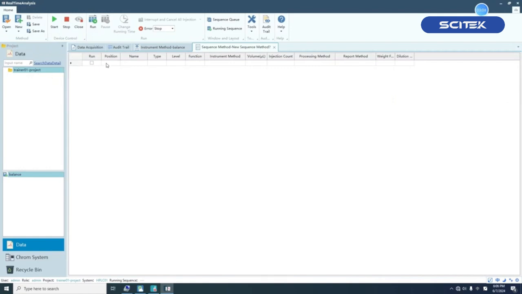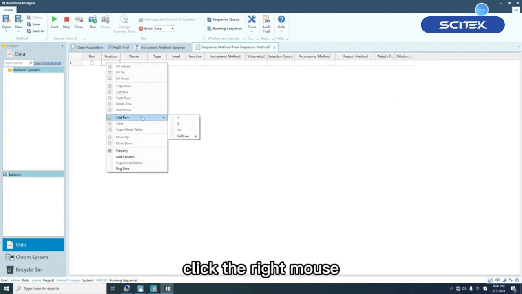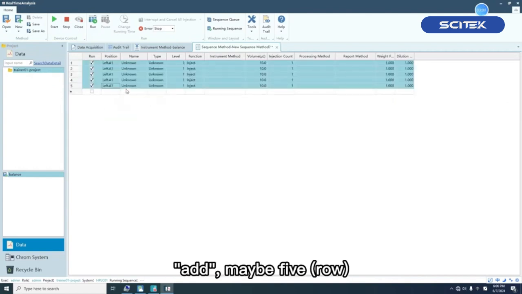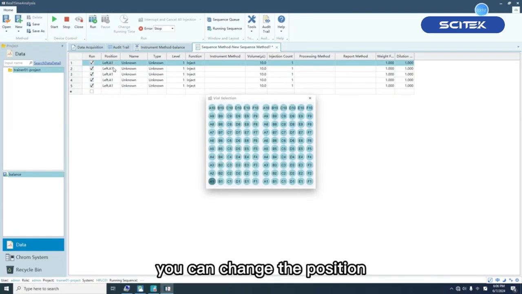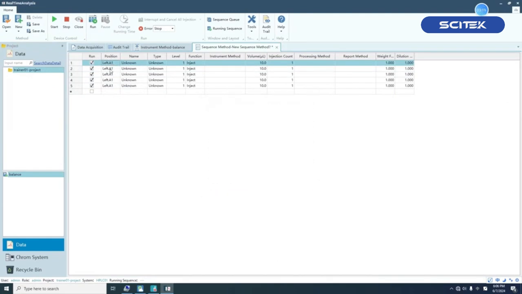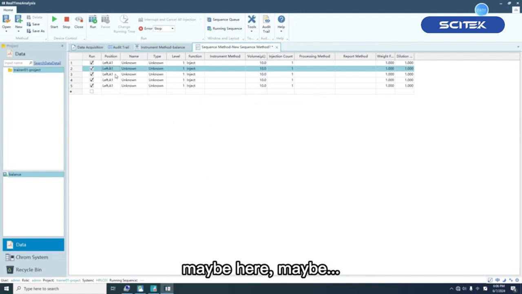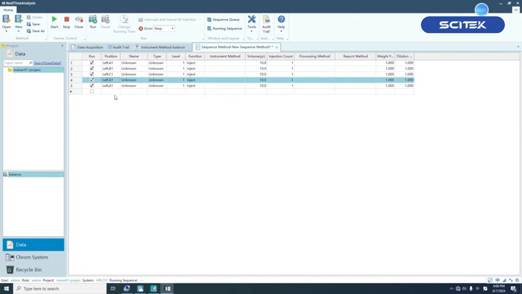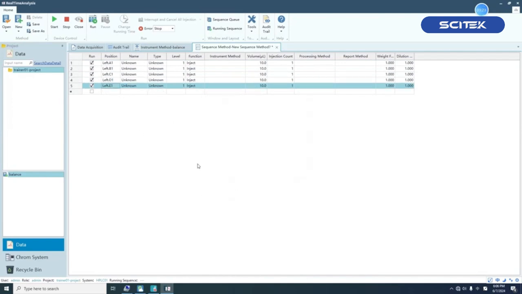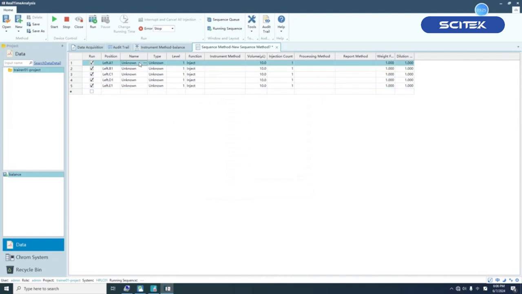like this. Click the right mouse, add maybe 5. You can change the position, like maybe here, maybe any you want, and enter the name, maybe sample 1.